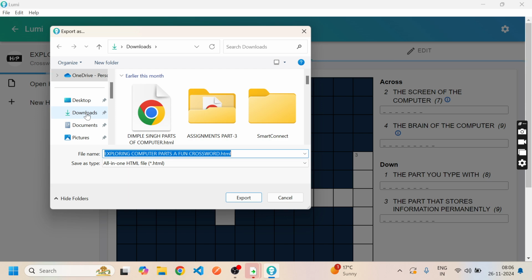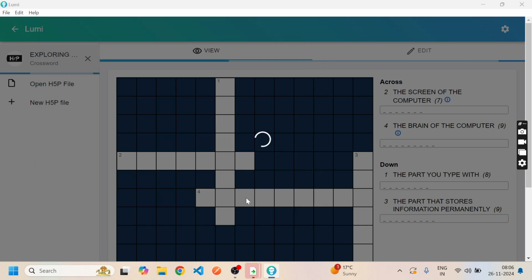I'm selecting downloads. Then here provide the name. Here we can see extension .html. This is a HTML file. This can be opened in mobile phone, tablet, laptop, personal computers. Click on export.